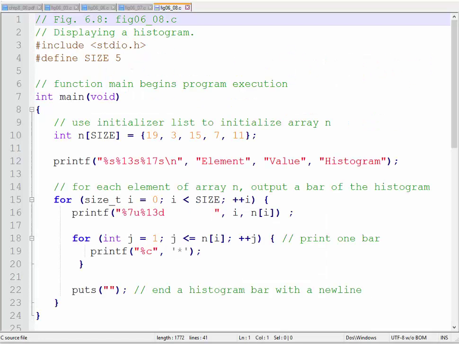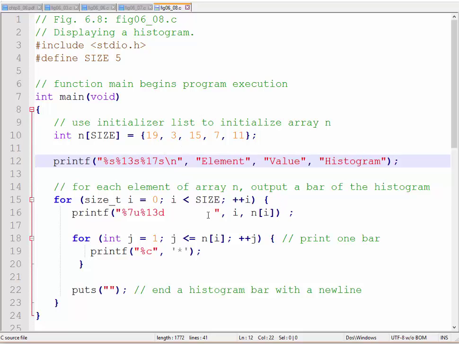Next example is displaying a histogram. I could have done it with the problem I just had, displaying the results as a histogram, but basically we make a little graphical figure that shows the magnitude of the answer. So here I've declared an array of size 5. I've used my define up here. I put a few numbers. It could have been the numbers from the problem we just did in an array. And what I want to do is print out some kind of a graphical display of what these numbers are.